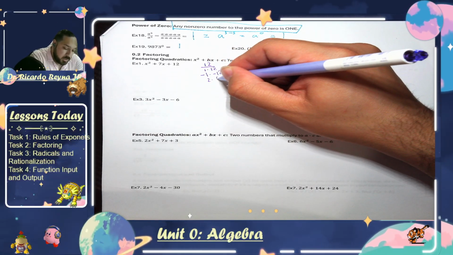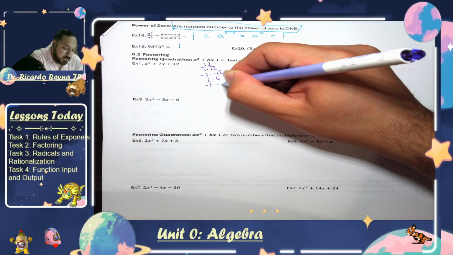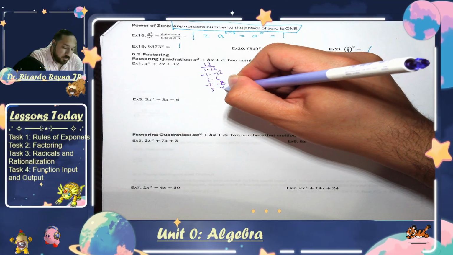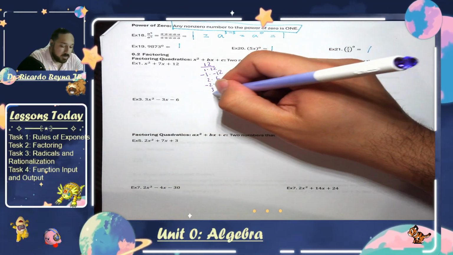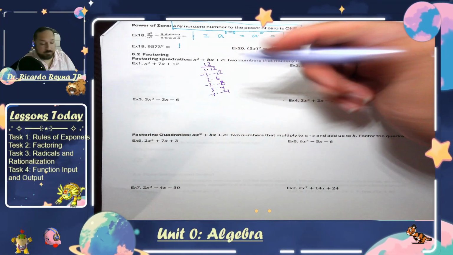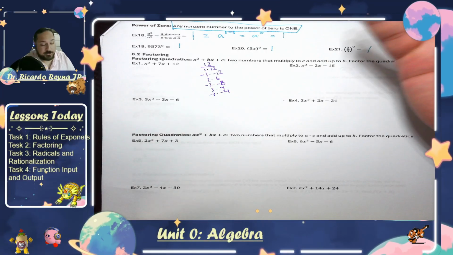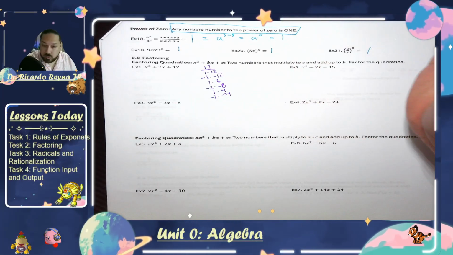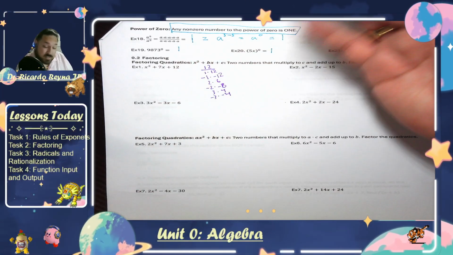Well, I'm looking at that 12 there, and I have 1 times 12. It's going to be a positive 7, so I don't have to check the negative version of things, but I might as well just do it for at least this first problem. 2 times 6, negative 2 times a negative 6. Oh, sorry, brain fart. And then 3 times 4. Okay, I'm just going to stop. Well, okay, never mind. I won't stop. I was going to say I'll stop there because I found it, but why not factor away? Might as well just do it. So 3 times 4 is 12, and 3 plus 4 is 7.